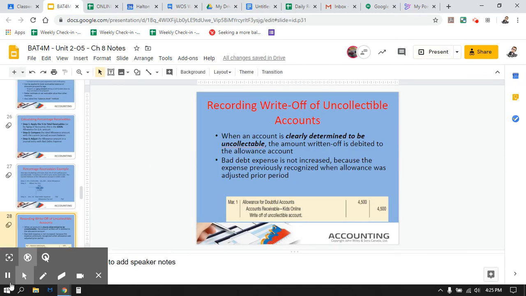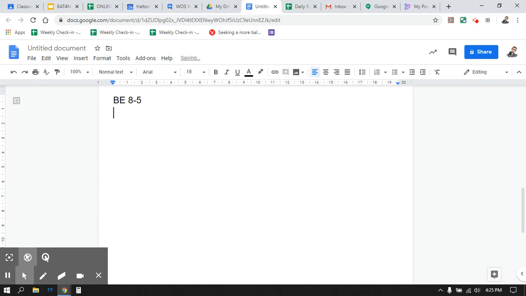Okay. Now let's take a look at what an aging schedule is. If you look at problem BE85, you'll see that their accounts receivables total is 400,000, but they break them down into different time periods. So 0 to 30 days is $260,000 worth of accounts receivables. And for that particular amount, I'm just going to put days over here and amount. Okay.